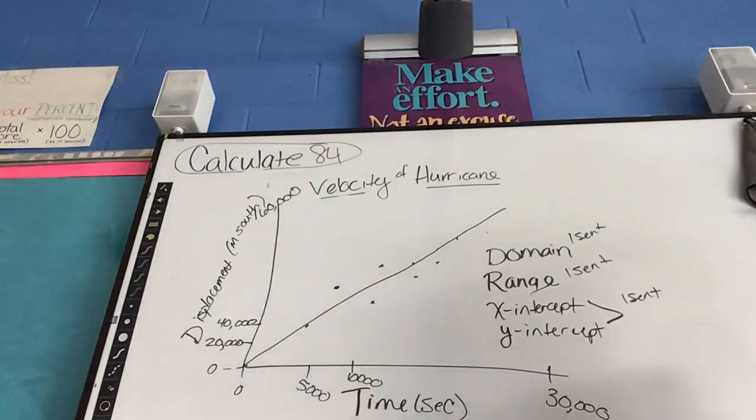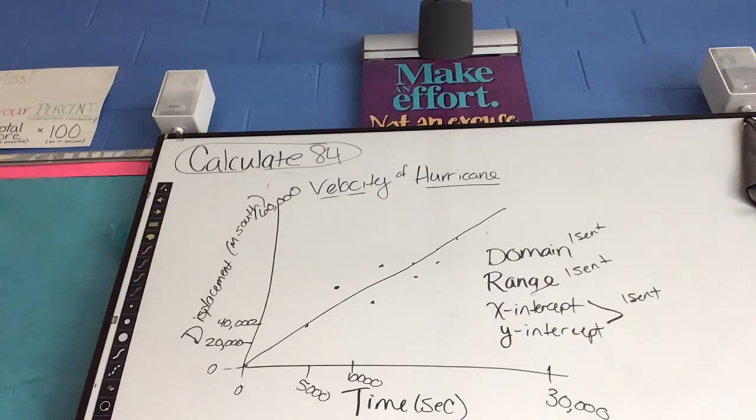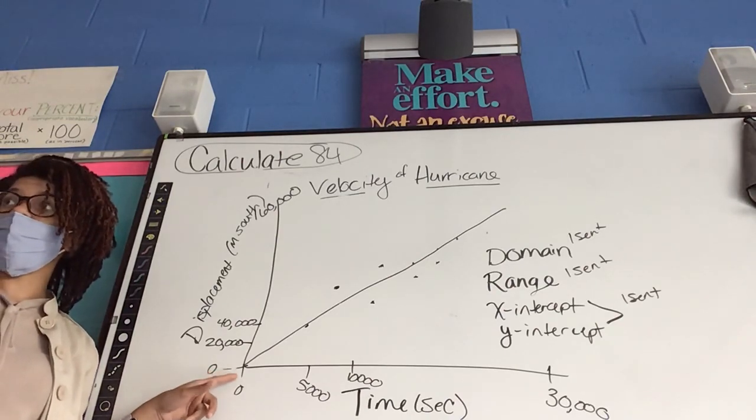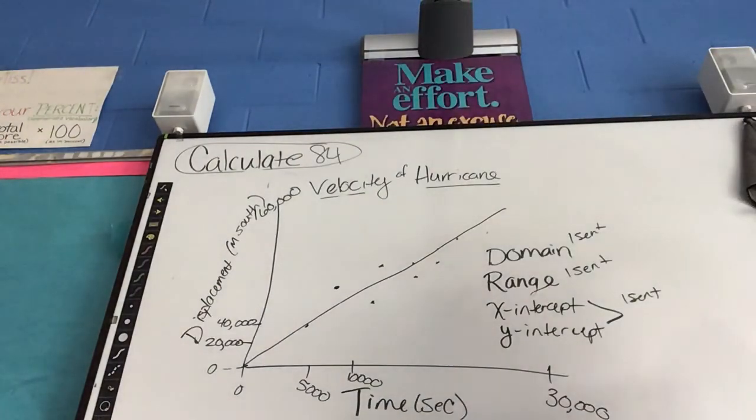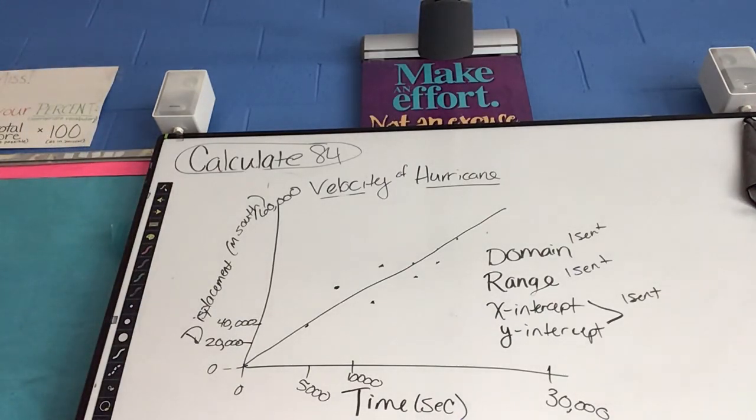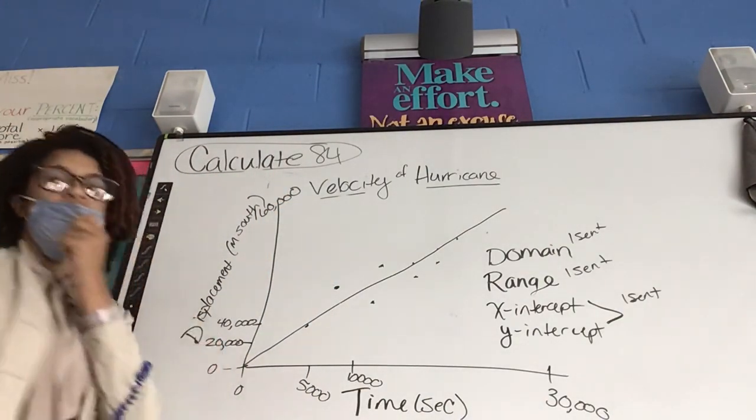Why? Think about the hurricane. What does the x-intercept and the y-intercept tell us? How much damage would be in a certain amount of time? So what happens at this point? Nothing, right? This is at the what of the hurricane? The start. Yep. So my y-intercept and my x-intercept are zero because that's at the start of the hurricane where there was no displacement. Sentence. That's one sentence. You can break that up if you want and say my x-intercept is when the time was zero at the start of the hurricane. My y-intercept is when there was zero when there was no damage. But you don't need to. You can make that one sentence. My x and my y-intercept are both zero because at the start of the hurricane there was no damage. Done.